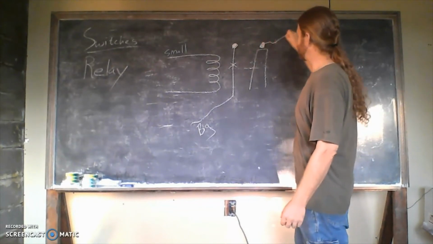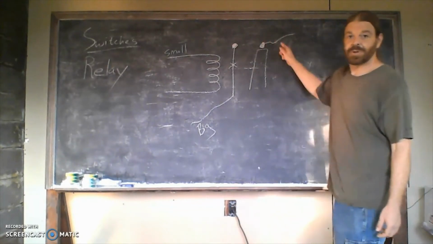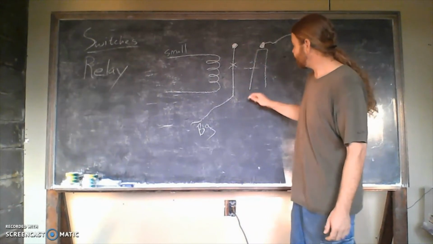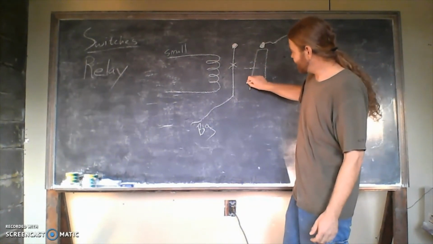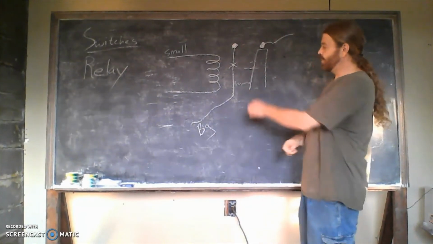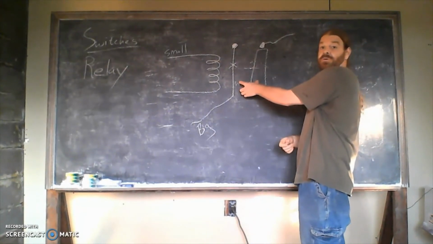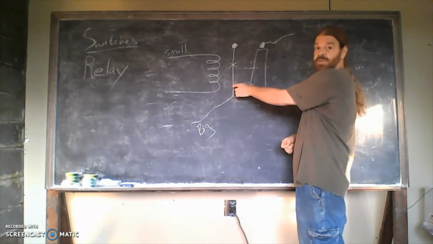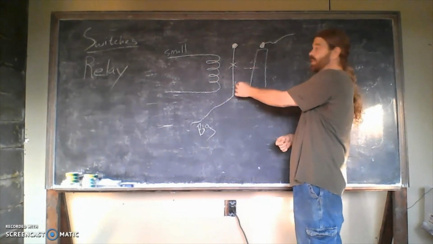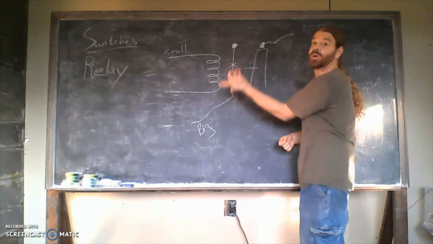We have the other end of that big wire, the big current that we want to flow through. And so to keep the circuit open is kind of easy. We can put a small spring here so that if everything's just sitting there on its own, this small spring pulls the bottom of the lever, which pulls the top of the lever, thus opening the circuit.